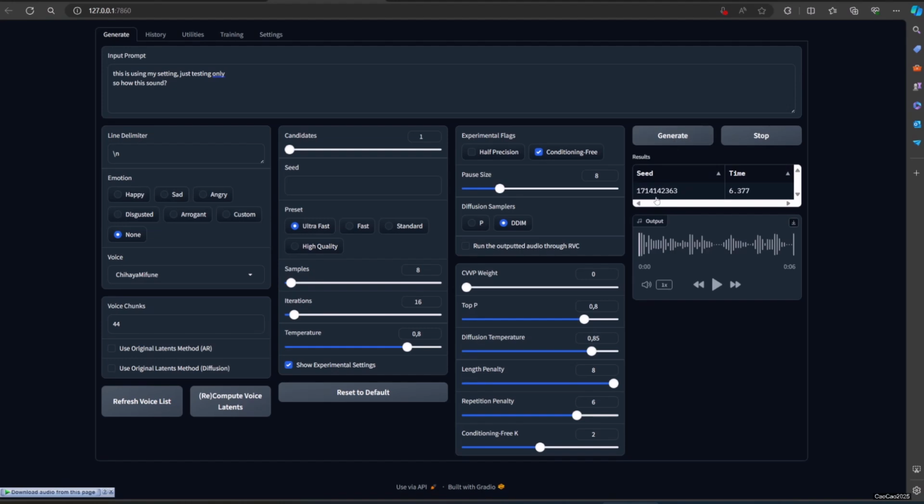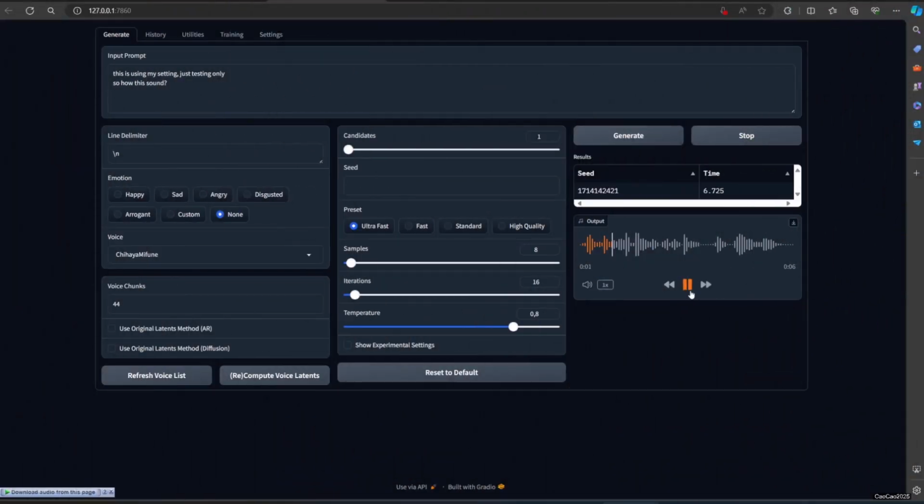Here is the DeepSpeed result. This is using my setting, just testing only. So, how does this sound?